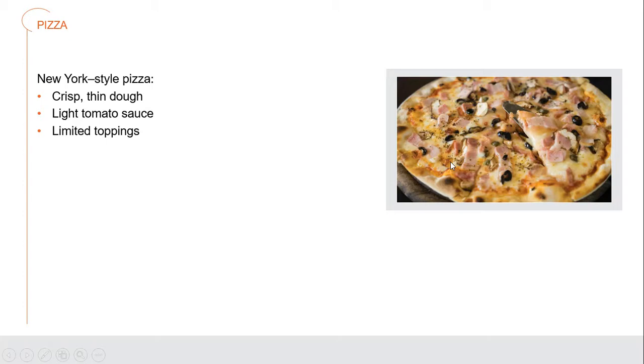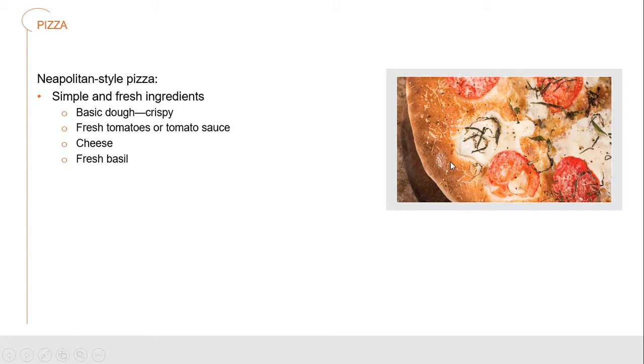Neapolitan style, so this is all about freshness. And so these are very basic, clear kind of flavors that you get on these. So you have a really nice pizza dough to start off with, and then rather than having a tomato sauce, you're going to have fresh tomatoes on there, or a fresh sauce on there, that's all emphasizing, rather than it being cooked and processed, the freshness of the foods that are on there, with the cheese and maybe some fresh basil on top of that.